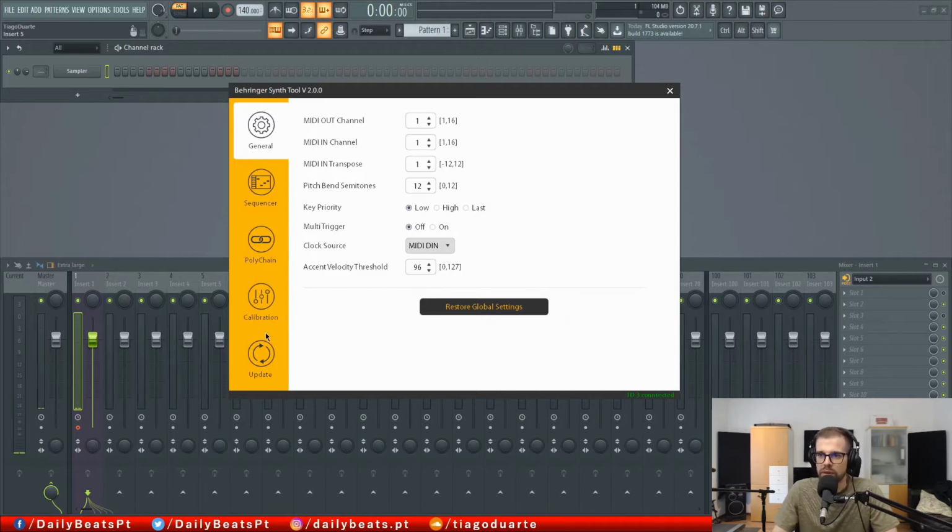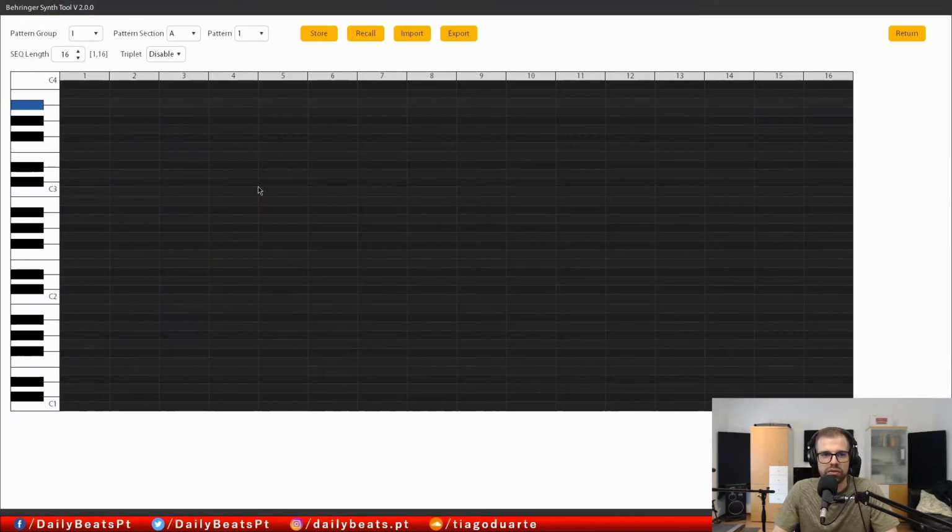Then we have here some options for calibration, update, and so on. And then the most important one here is the sequencer. And as soon as you turn on the sequencer, you get this page here. And that's why I say this tool is not well built, because you cannot resize this. If I want to have a smaller window, I cannot do that, and sometimes the store and recall don't work, and it's just a mess.